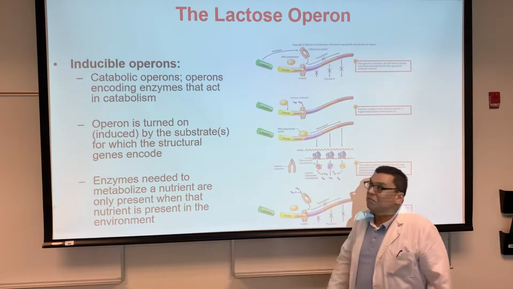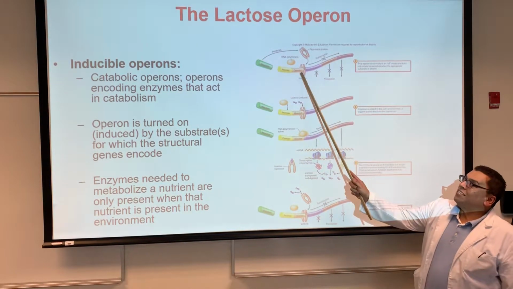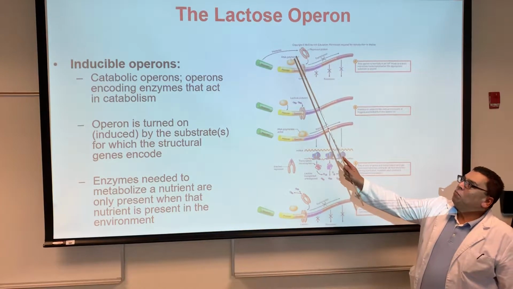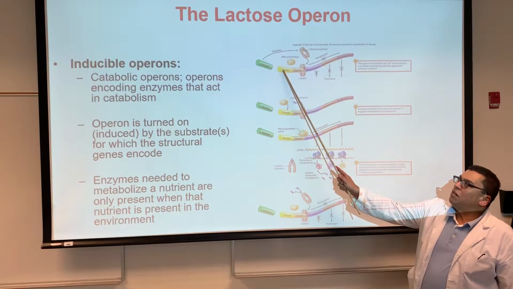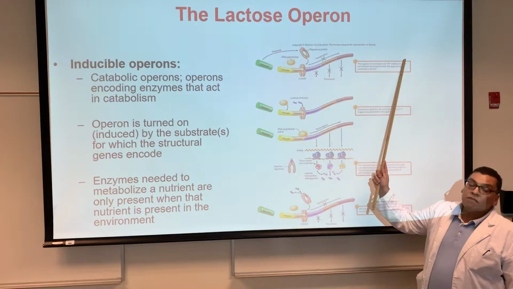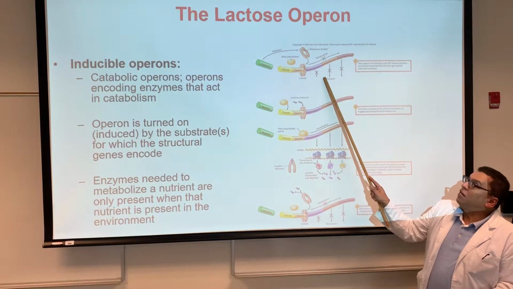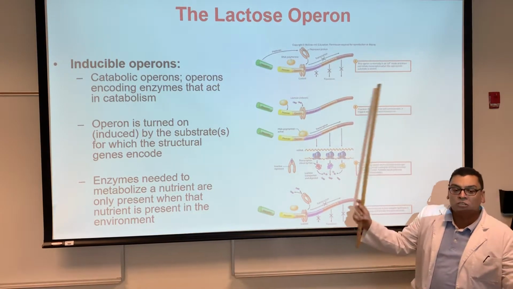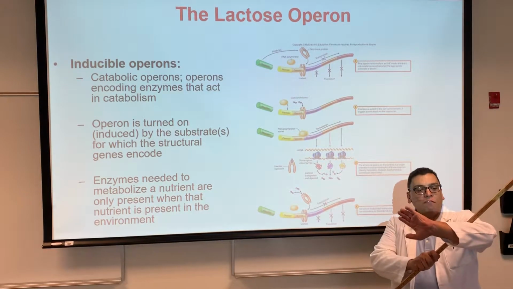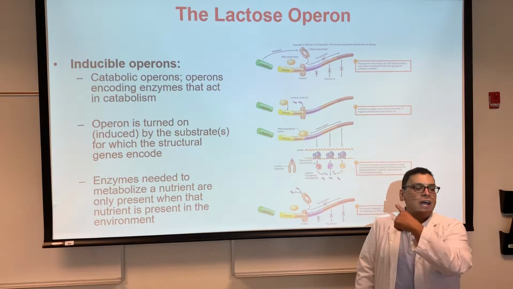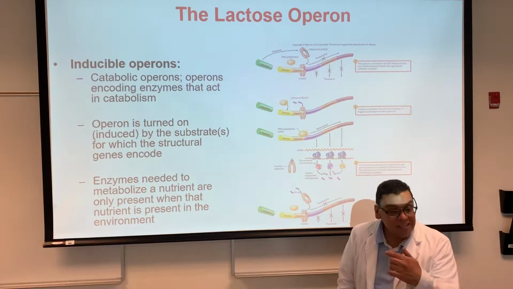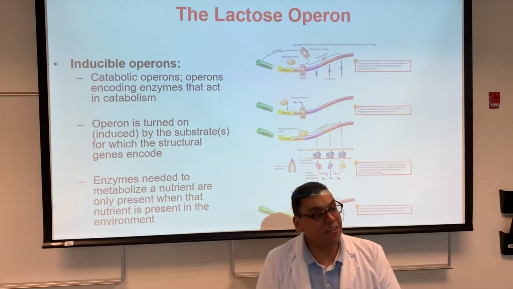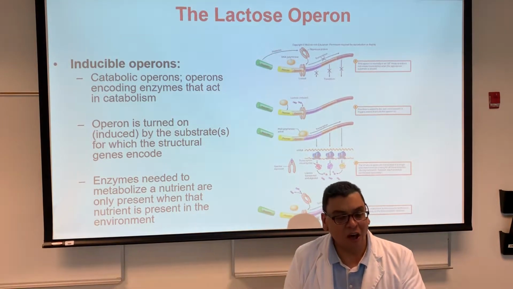So watch this. When the repressor is sitting on the operator, it will prevent RNA polymerase from sitting on the promoter and activating gene expression. That means all these genes will be in the what position? Off. It'll be in the off position. And they will stay like that. This is an inducible operon. Its normal position is off.